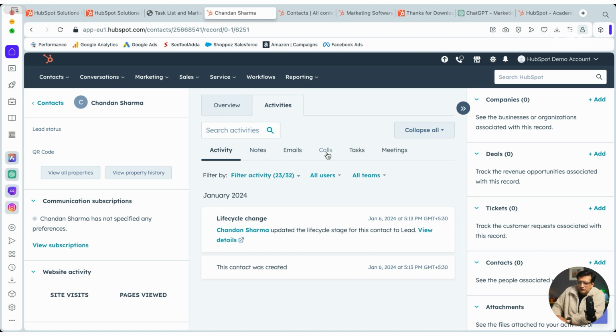So what you can basically do is connect multiple calling softwares inside HubSpot, and when you make calls from those tools, you have the voice call saved here itself. That is a very important feature again, and all mid-size enterprise companies know about it, and this is a very common, very old feature of any CRM. I'm just letting you know so that if you are new to HubSpot, you will understand this feature.